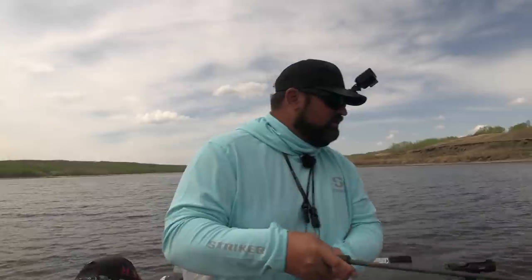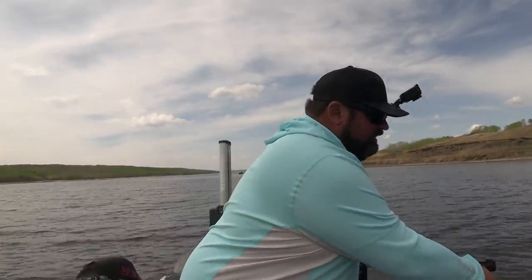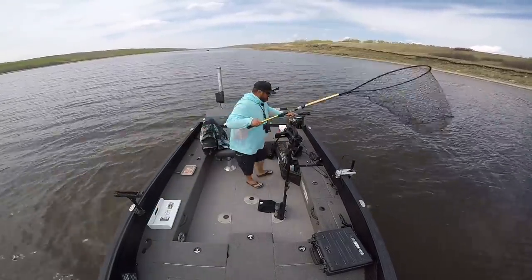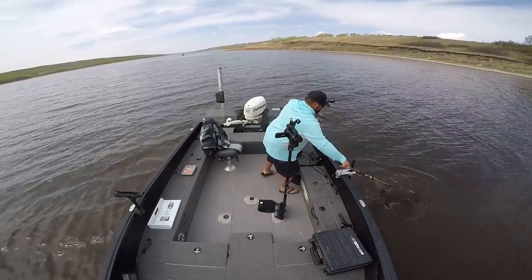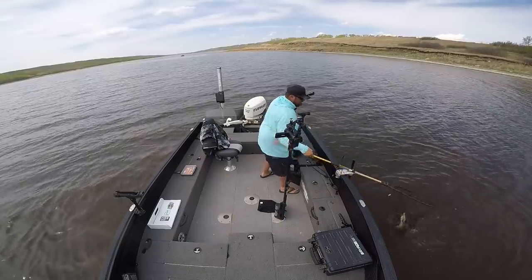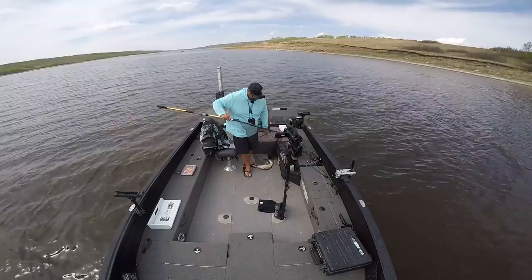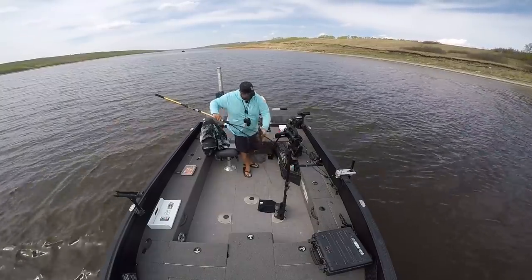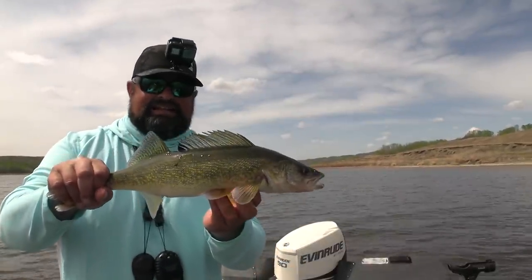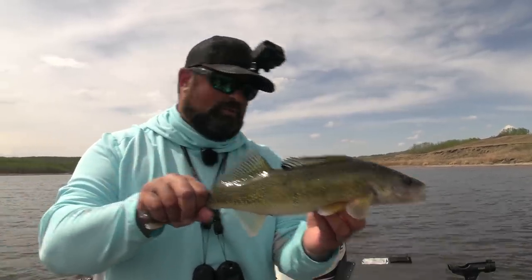This one feels a little bit better — I'm going to have to net this one. This one's a little better. Easy girl — I should have had my net a bit closer. Finally one I have to net. I'm going to keep some fish today so this is probably a good one to take home. He's actually a little bit too big to keep — I have a slot limit here. I can't keep anything over 18 inches and he's 18 and a half, so he's going back.